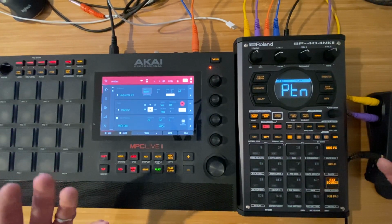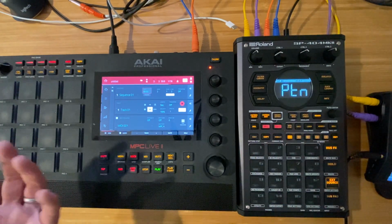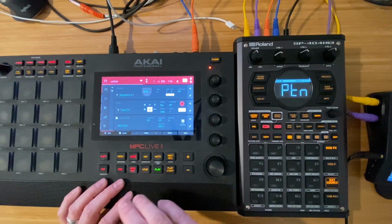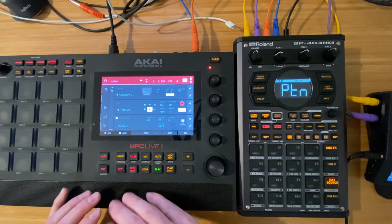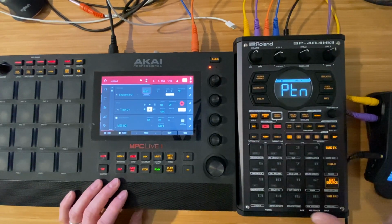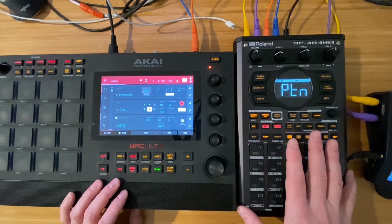So they do follow each other, and if you have other gear that can send sync information, this is a good way to get it from that device into the Mark II, the 404 Mark II.